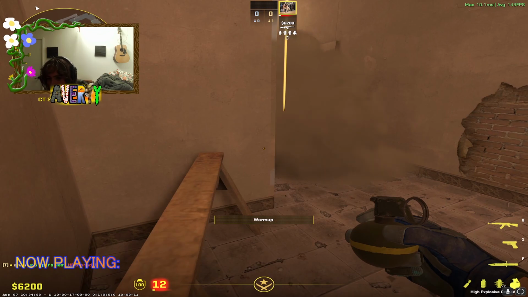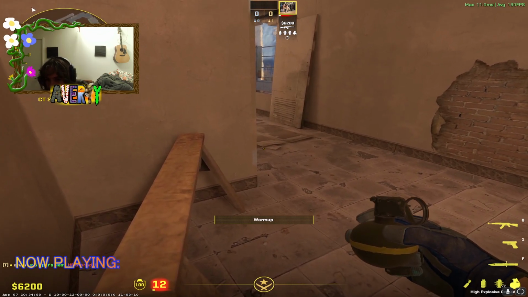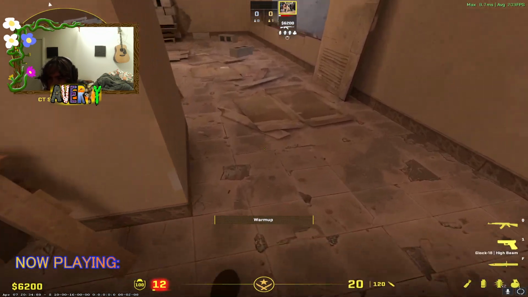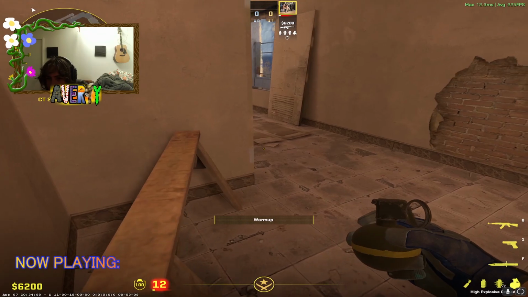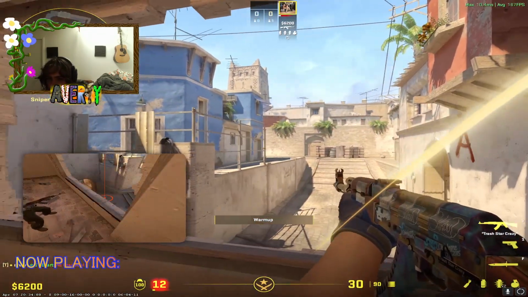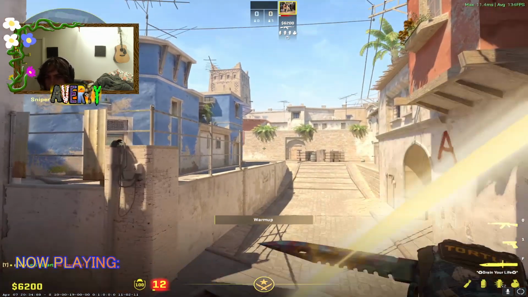If the smoke is fortunate enough to land so that you can actually see, the proper lineup is right at this little, like, dark spot. I don't know how visible that is. It's just a little dot. This will destroy the smoke, and it won't damage you. You can see I'm at 12 HP, and I'm absolutely fine.